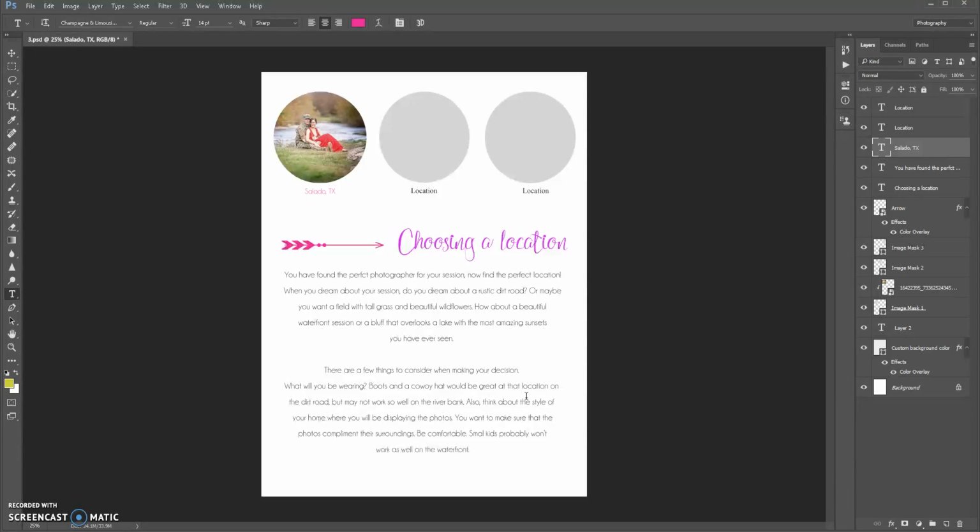If your colors were pink and purple, this may be what it looks like. Another thing that you can do, if you don't like the arrows, but you have something else that you want to do, you can go in and hide the arrow, or remove the arrow completely by deleting that layer and adding your own little thing right there. It could just be a line of dots, it could be something that's in your logo, anything you want to do to brand this to your business.